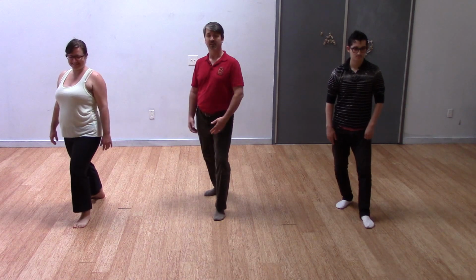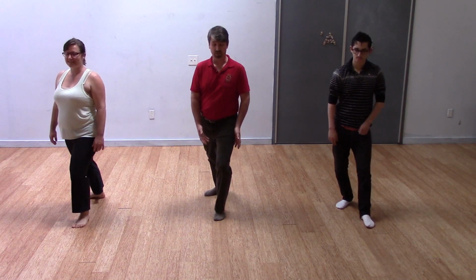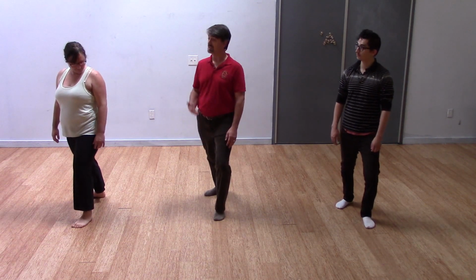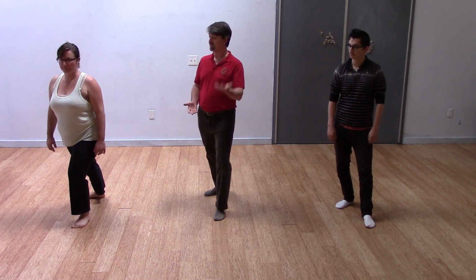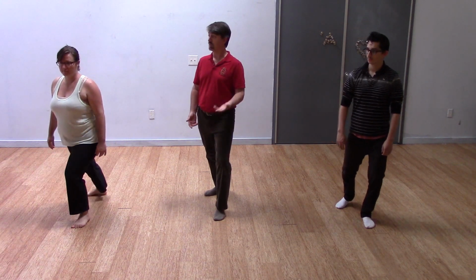So the challenge is to be really comfortable on one foot. That way, every time you take a step, rather than cutting your support in half, you're doubling your support every time you put your foot down, because you're used to only having one foot on your balance.